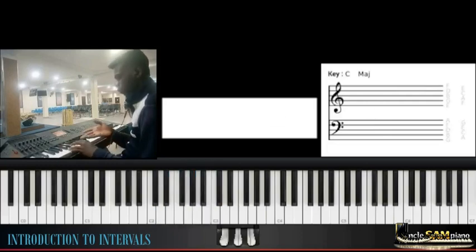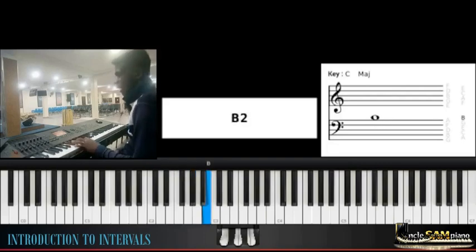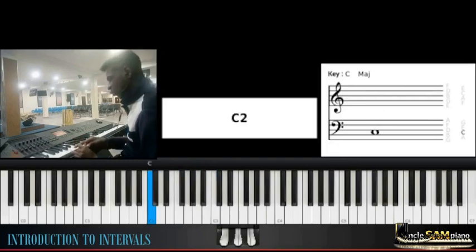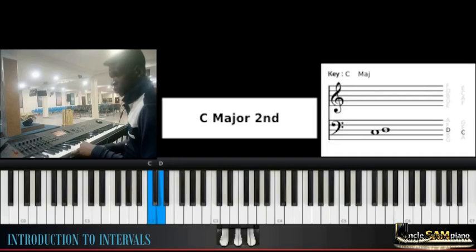And this is our 1, 2, 3, 4, 5, 6, 7, and 8, right? Now, we know that from C to D is our second.